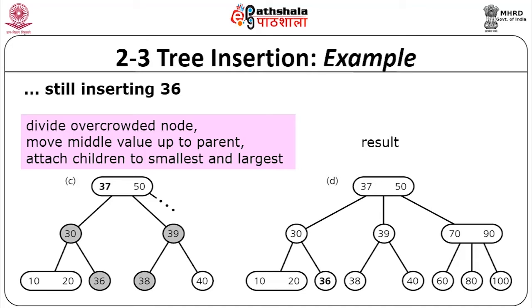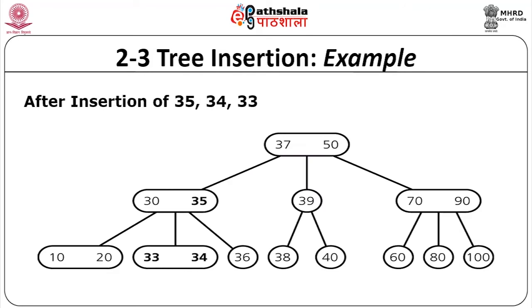So, now look at what has happened. 36 has been attached to 30, 38 has been attached to 39, and this is the overall scenario where we have 10, 20, 36, 38, 40, 60, 80 and so on. So, now you have 2 levels of splitting. One, you split the leaf and then you split the parent till you reach the root, may be the root or may not be the root, but some node where you had only one child. So, you are able to accommodate by 37. So, that is the insertion of 36 into this 2-3 tree.